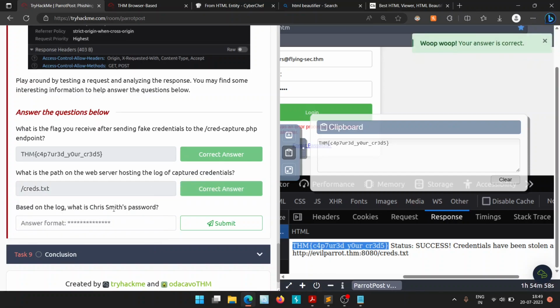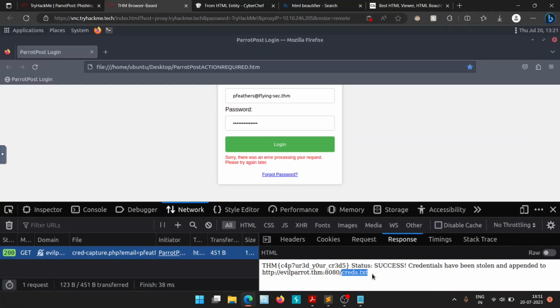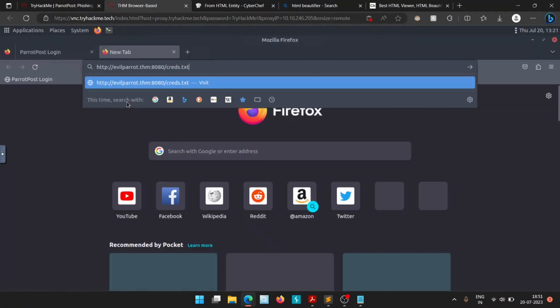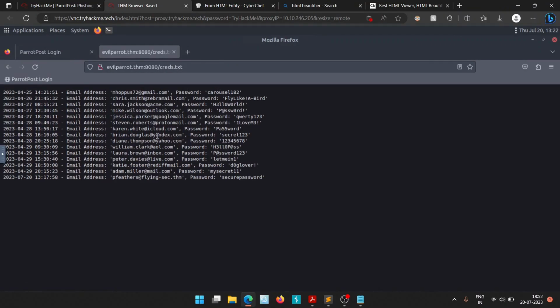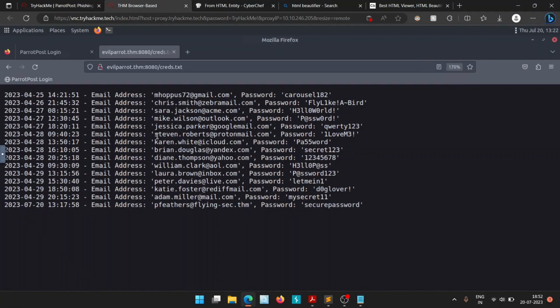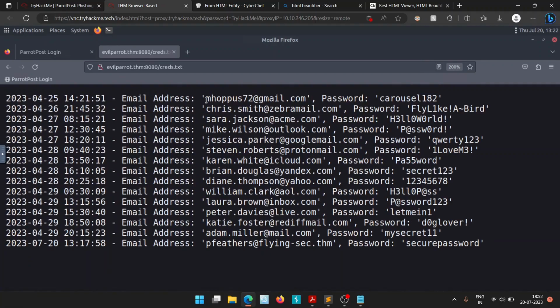Based on the log, what is Chris Smith's password? As you can see here, credits.txt is a file on their server, right? So we may be able to access it. I'm going to copy this URL, go to another tab, paste it in here, and we should be able to see the credentials of other users. And there we have it. All of these users, oh my god, are compromised.